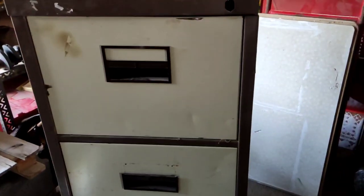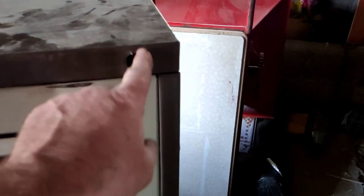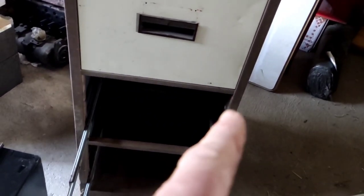So, in the vain attempt of making more space and being more organised, I've decided to repair this filing cabinet, which, as a lot of you know, filing cabinets can be a right pain because of this. They have a lock built in so you can lock all the drawers, but within that mechanism are these silly little things which go on the side of here. What they do is stop you opening more than one drawer at a time, by pushing this lever up and down. So what I've done is removed them all because they always cause trouble when you get doors broken up and smashed and bent, levered open, because that mechanism very often goes wrong.